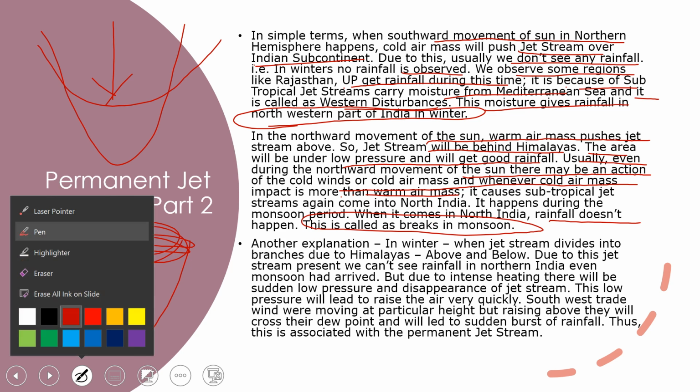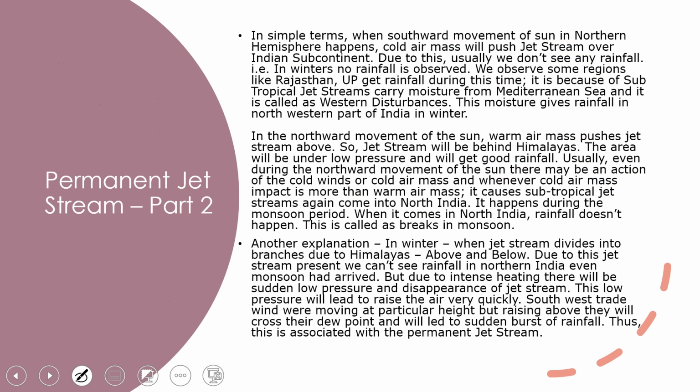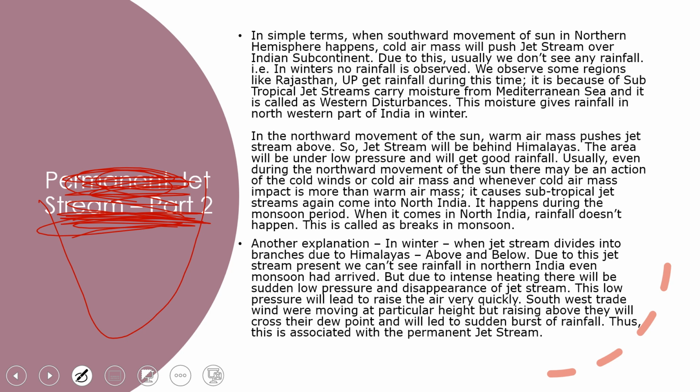Like it is saying that, okay, summer is coming, it is hitting the land of India, and a polar jet stream is present here. Let us suppose the summer is hitting, but the intense heating is not taking place. It means that the polar jet stream is stronger than the intense heating of the land. So ultimately you will not get rainfall because there is high pressure, and this is known as break in monsoon, okay.